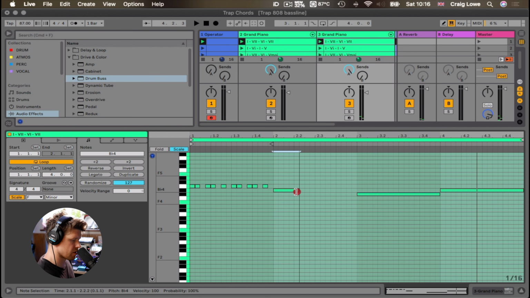So maybe just this note could ring out for half the bar, then something like that. And maybe we could go. I'm just kind of guessing at the moment. Let's hear it in context.